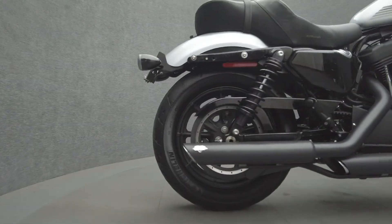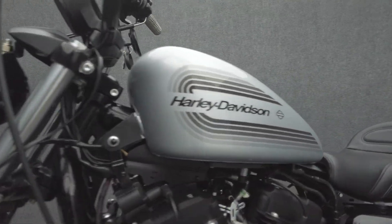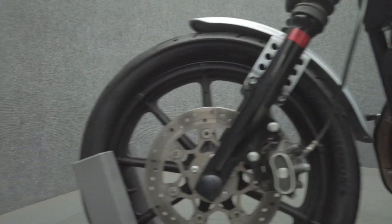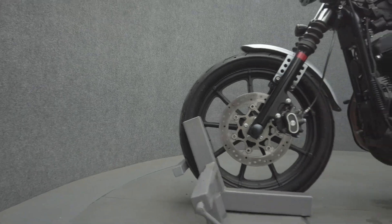The Iron updates a Harley classic with contemporary power, crafting a stylish cruiser that gives riders the best of both worlds. Powered by a 1,202cc V-twin motor, the Sportster puts out 73 foot-pounds of low-end torque through a five-speed transmission. It weighs in at 547 pounds and has a 25.7-inch seat height.